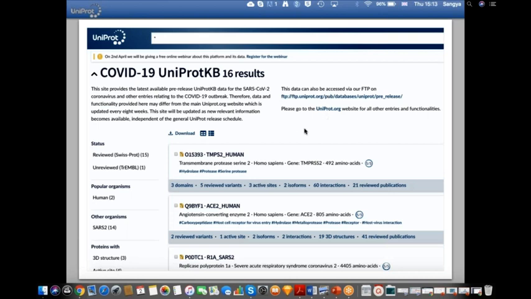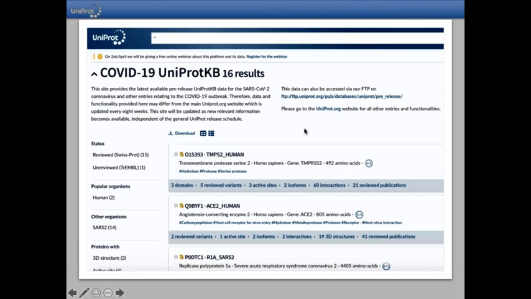Focusing on the functionality here, firstly, there is a search box on top of the page. This search box only searches within the protein entries available on this portal. At the moment, there are 16 protein entries available here, 14 of which belong to the SARS-CoV-2 virus, and 2 of them belong to the human receptor proteins. So you can search within them, and you can also filter within them using the filters on the left-hand side of the page, which can give you a quick snapshot of the data as well. You can see that 15 of these are expertly curated, and 1 belongs to TrEMBL, which is automatically annotated. You can see the organisms that these proteins belong to, and you can filter by different attributes, such as whether or not they have a 3D structure and so on.